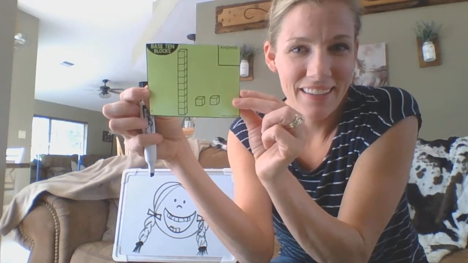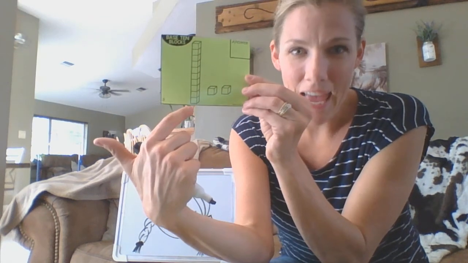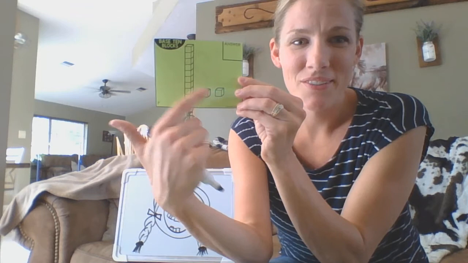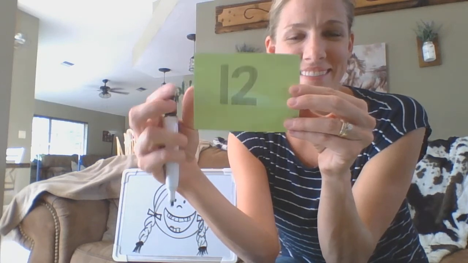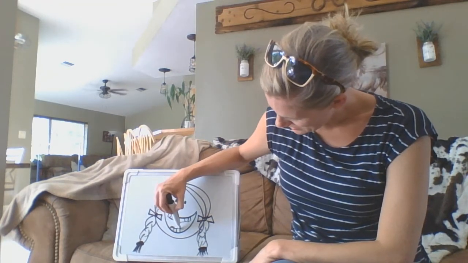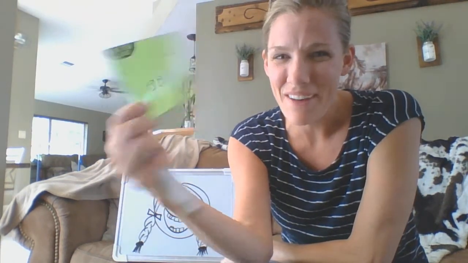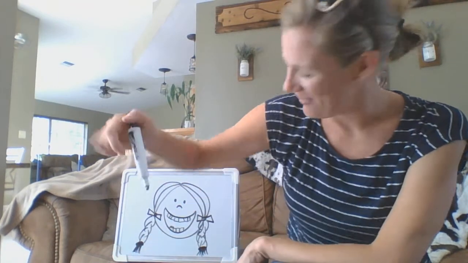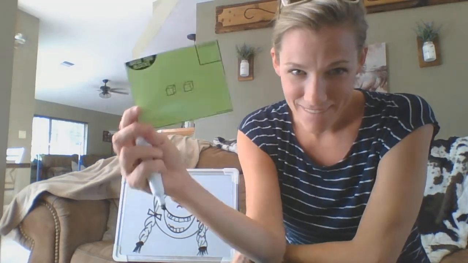How many do you see? Let's prove it. Here we go. 10, 11, 12. A 12 is written. One group of 10 and 2 ones. If you got that correct, give yourself a tooth. All right, here we go. How many? Did you say 3? I think I heard you. Good job. That was 3. Give yourself another tooth. Oh my goodness, I am going to run out of space. Ready? How many?